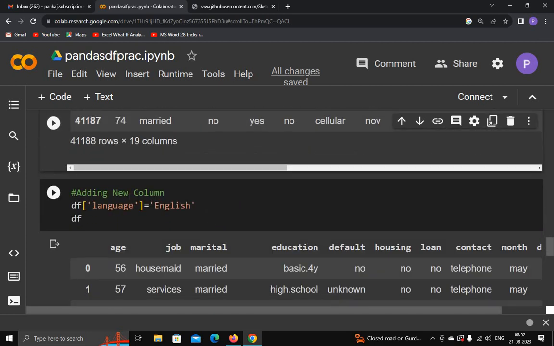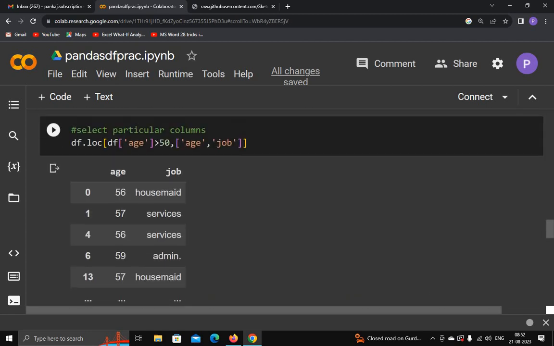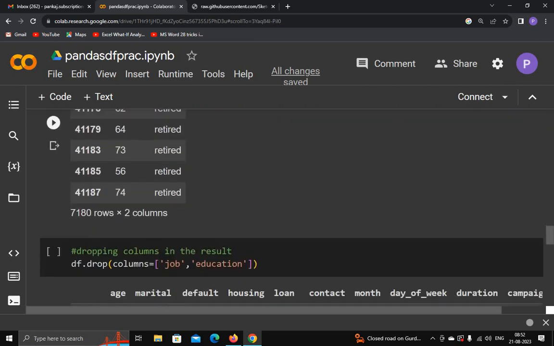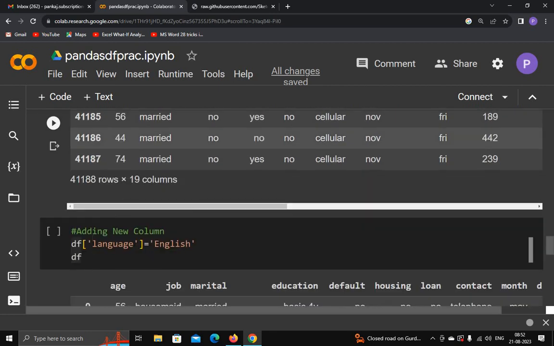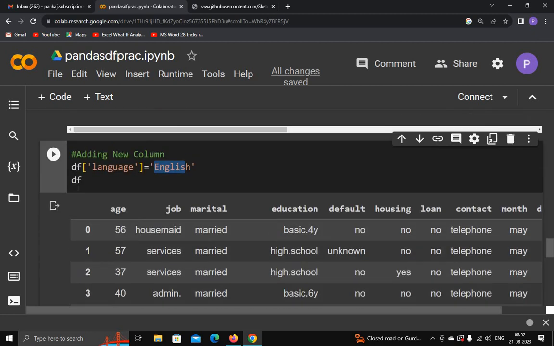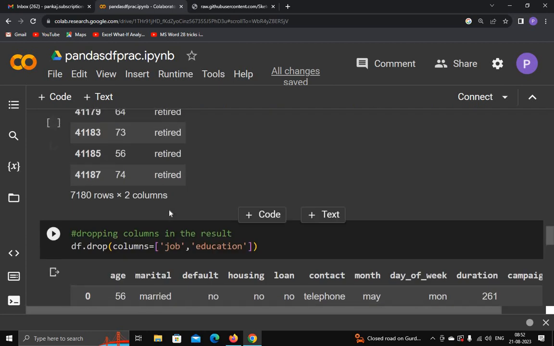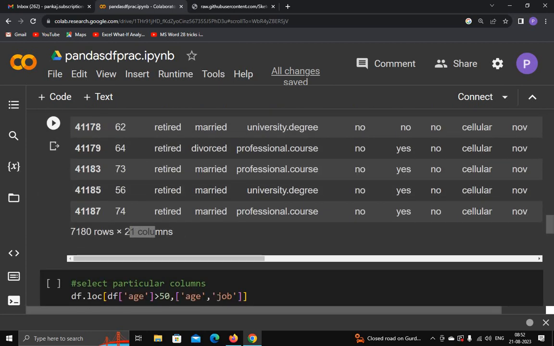And if you want to add a new column, for example, see, in my original data set I have 21 columns, and now I want to add a new column. So df, in the square bracket I will pass the name of the new column equals to the value. So it will have the English value for each row. So you can see, if I print df, there are 22 columns. In my original data set there were 21 columns.